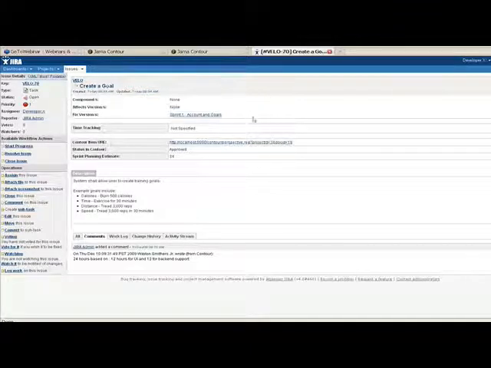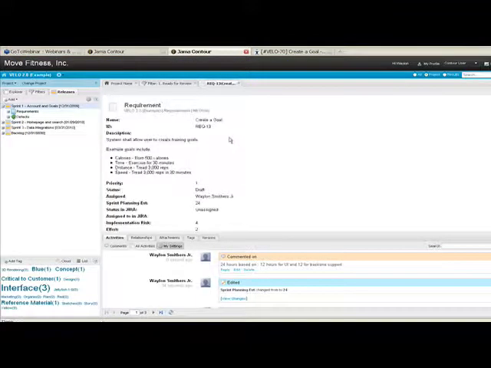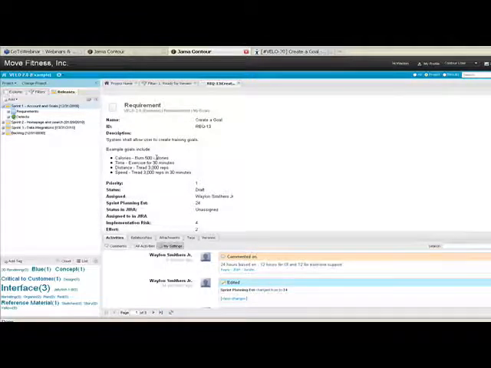So I'll simulate clicking that, and that will take us into this create a goal. This is what the developer would see as well. And I don't want to mix the different user sessions because it's just too much for me to get my head around switching those different roles. But as a developer, the developer could see this very information.